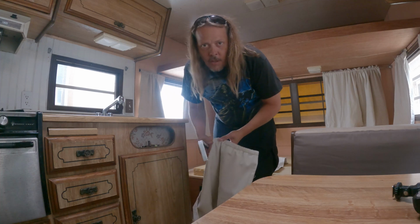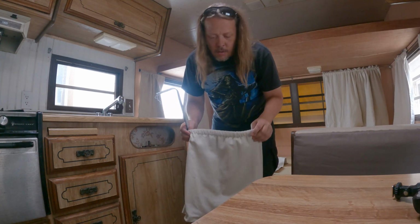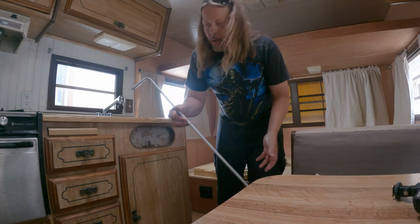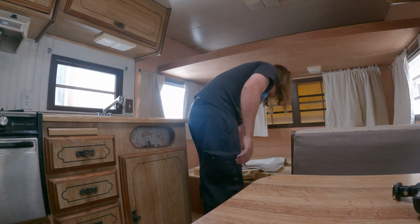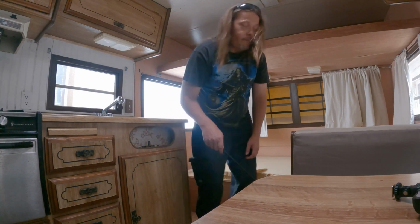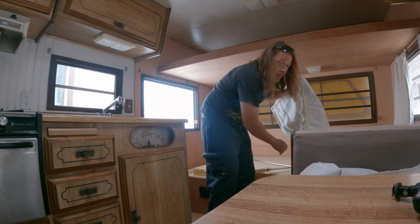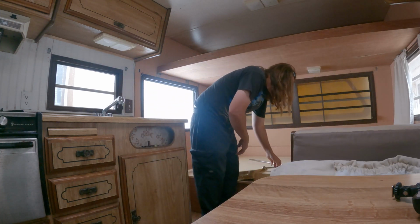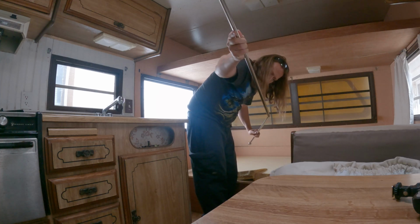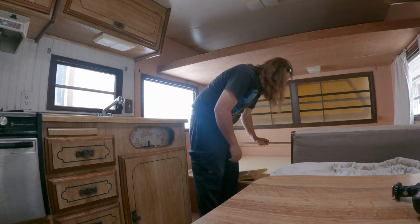I think Marianne said she wanted to try to keep the actual curtains, or what they use as curtains, because they're thick. So we're just going to keep these all in a pile, wash them, get them cleaned up, and get them ready for when we're ready to put everything back together. You would have never guessed. Another curtain. I'm going to try to keep all the hardware together as much as possible too, just in case we can use any of it.